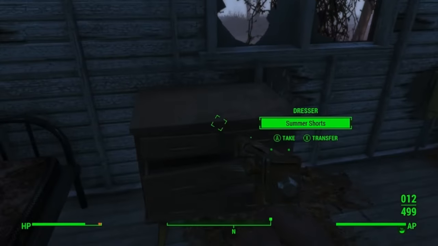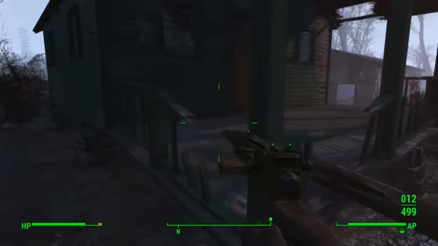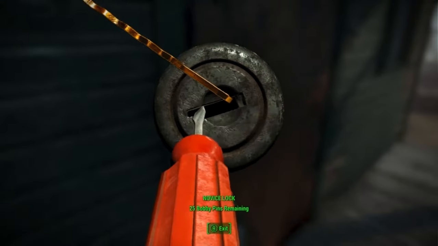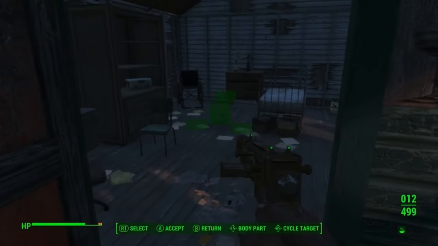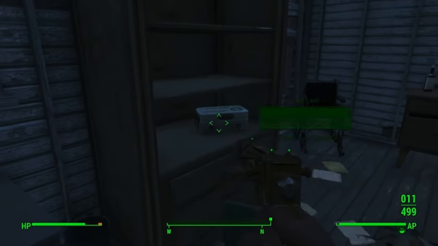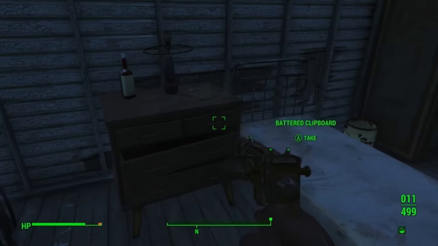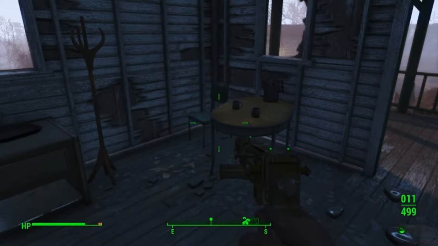Let's see. We might just need to clear this one. A locked door, and I don't see any ghouls inside it. So let's see. Just a rad roach. It's bizarre that that locked door would mean this place hadn't been looted, because these are not particularly thick-looking walls. Somebody really probably could climb through these without a lot of difficulty.